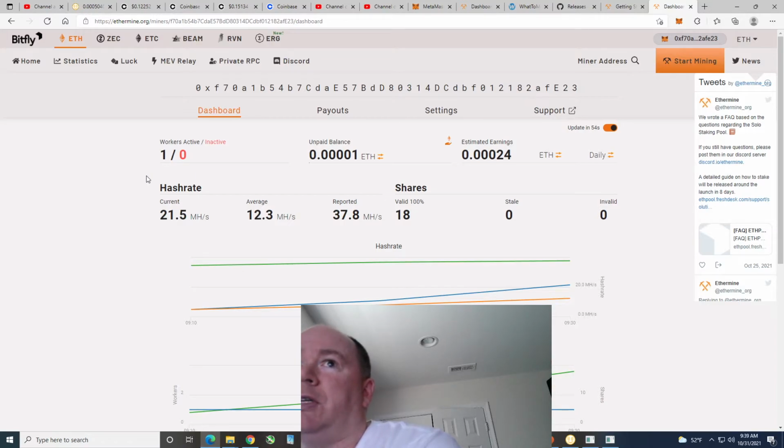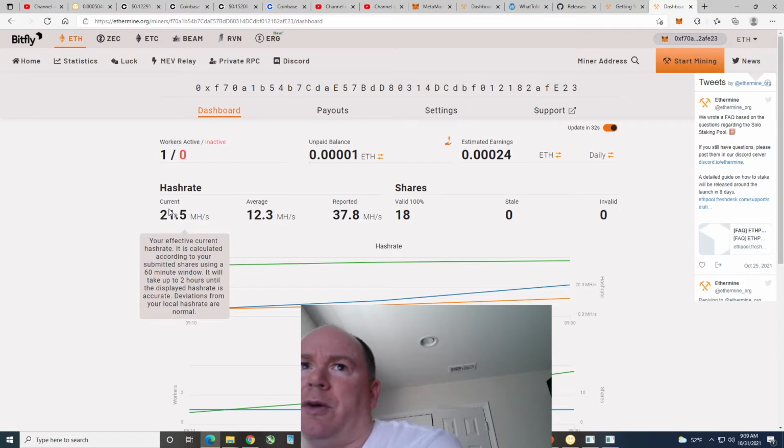Now, this shows you how many workers you have. I just got this going, so right now it's looking pretty pathetic. If I click up here in the right-hand corner, we go from Ethereum to US dollars. I haven't made a lot of money yet. Not doing so hot yet, but that could change, right?